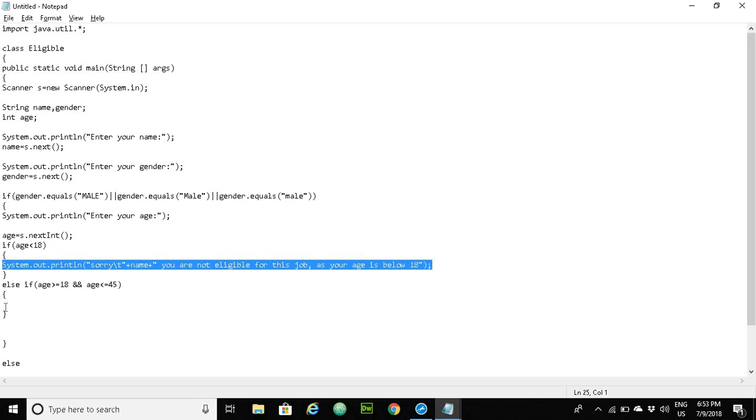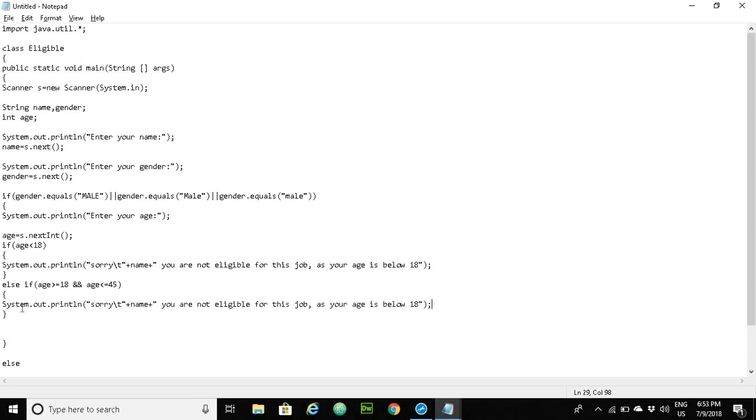Copy, and we paste it here. This time it will be: great, because the person is eligible. We just print great. You are eligible for this job. Now go on, fill up the detail form.